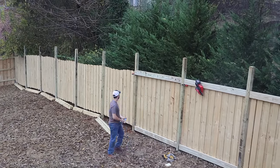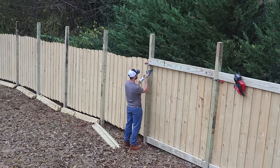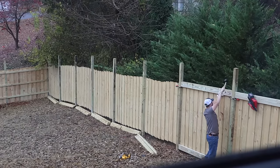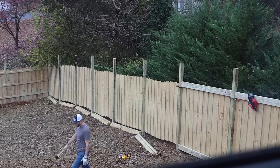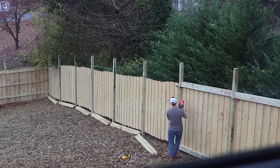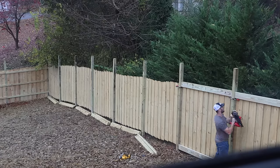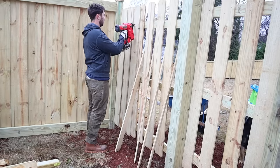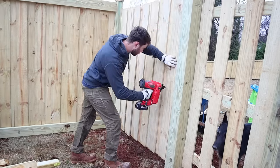About one week after the birth of Daisy, Christian was in full-on dad mode — taking care of the toddler while I was resting and recovering. But during Maddie's naps he'd sneak out to the backyard and make more progress on the fence. He's doing these top border pieces that just make it look so clean and pretty. I love the pattern and design we went with, and with Christian doing the labor, it didn't add a ton to the cost — definitely worth it for how much nicer the fence looks.